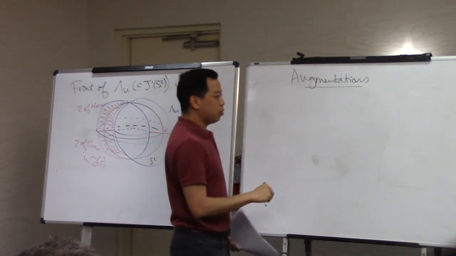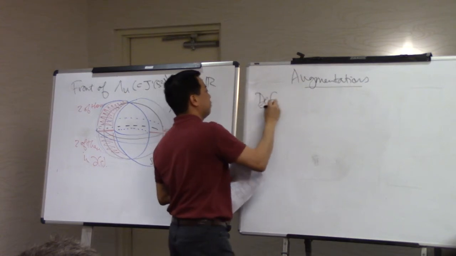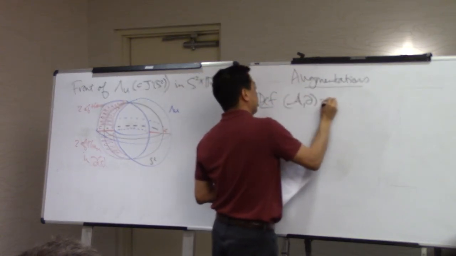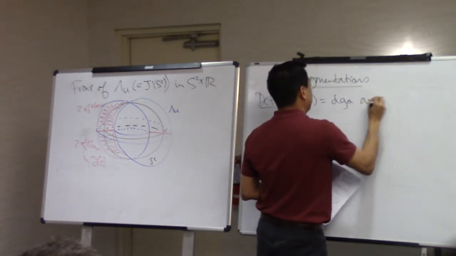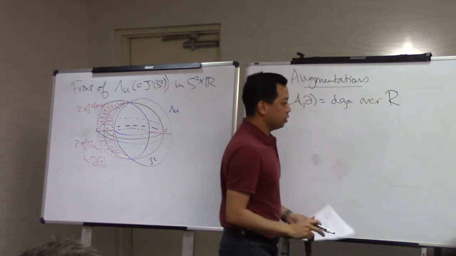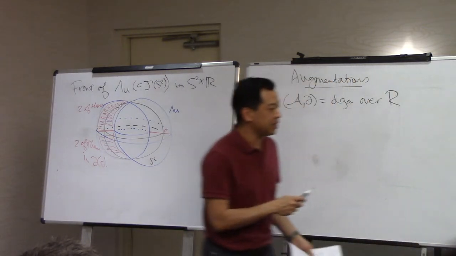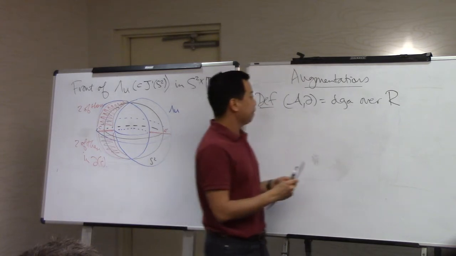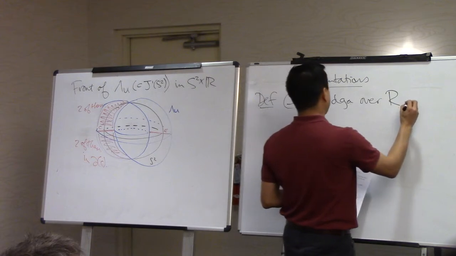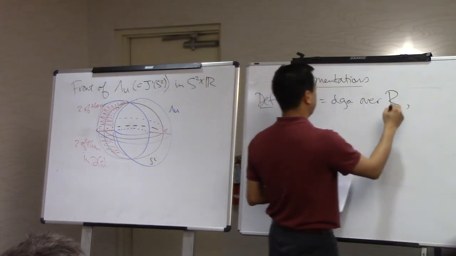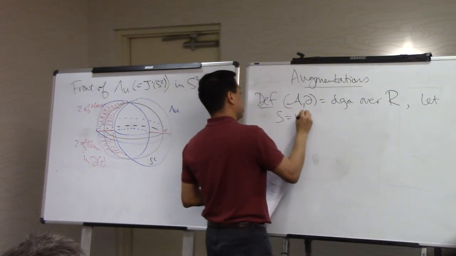And I will be a little bit more general than what we've been doing so far. So let's suppose that we have some sort of differential graded algebra A over a ring R. So the notation is not coincidental. In our case, the ring actually is this thing that I'm writing as R. But for this definition, this is going to be more general. And let S be a unital ring.